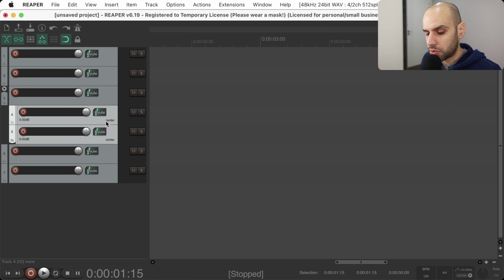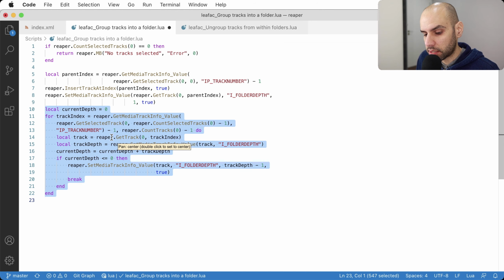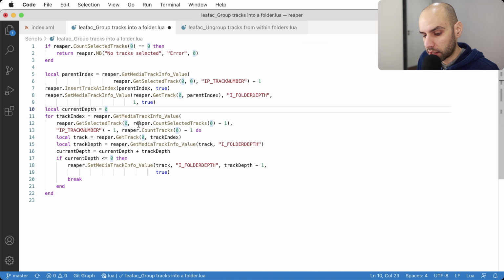Well, the easiest thing to do is to just start on the last selected item and say that its index is -1. And that works in very limited cases, right? Because if you have tracks like this, they are on the top level, and you're just creating a simple folder like that, then that is the case. So what I need is just go to the last of the selected tracks and say that its folder depth is -1. So let's start with that. So we are going to get a selected track. Which selected track? Remember, first, a selected track in the current tab, and then a selected track that is the last one.